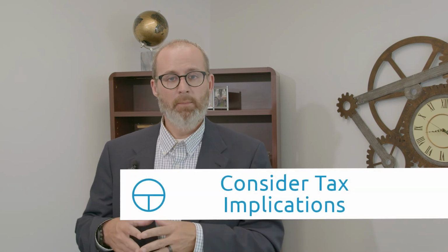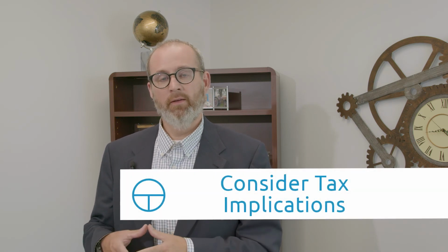And then perhaps the biggest thing that I can tell you right now to be thinking about as it relates to the application and as it relates to the forgiveness is to understand the tax impact of this. So by definition, the forgiveness is not a taxable event, which is unusual, but the forgiveness of this loan is not taxable. So at first blush, it would appear that there's not going to be a tax impact of this. However, there's a big caution with this.